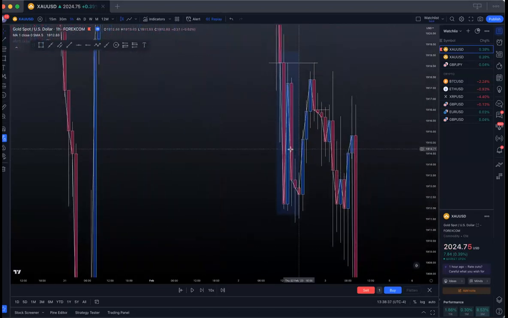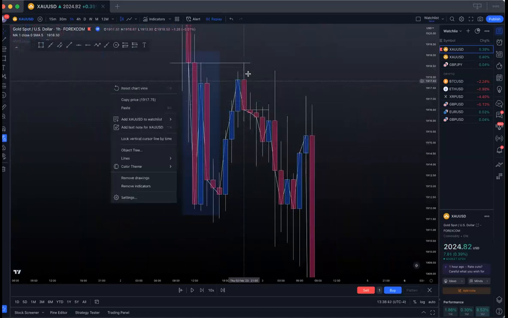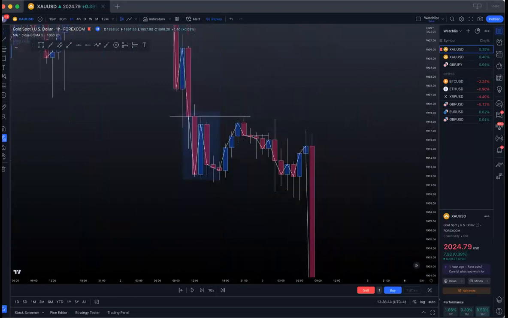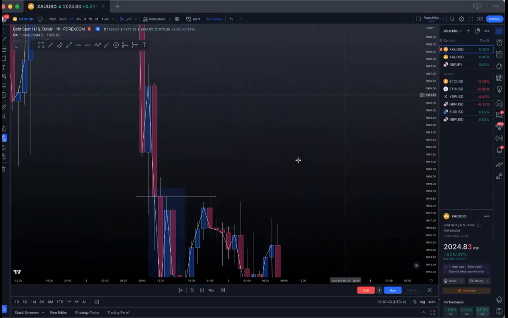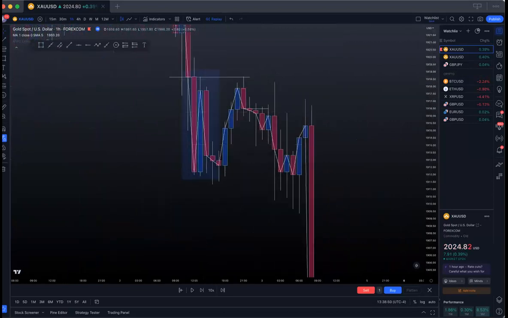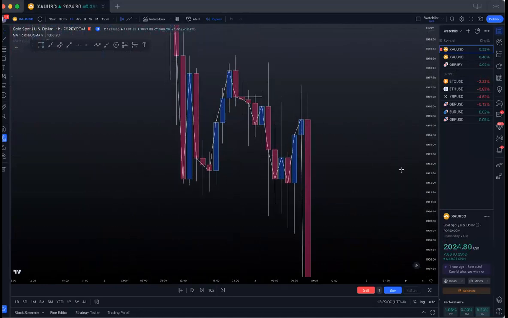See, I don't want to mix multiple things together. But you see how price came down and it just melted. You know what I mean? Price stopped right there and it just went to hell. I will explain this later on, just focus on the basic look for now and get an understanding of what it looks like. But you will see stuff like this happen all the time.